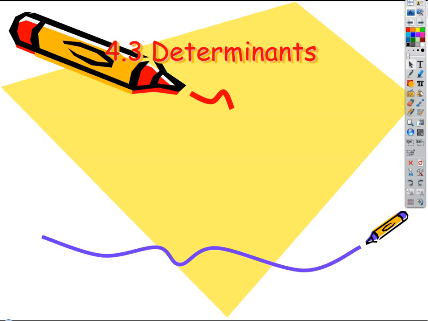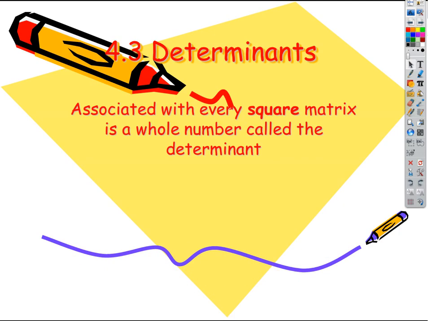Get comfortable up here. We're going to look at another property of matrices called determinants. A determinant is just going to be a number. It's just a number associated with any square matrix. And what do you suppose we mean by a square matrix? What do you think, Kim? Yeah, okay, good. So like 2 by 2, 3 by 3, 10 by 10, same number of rows as columns.